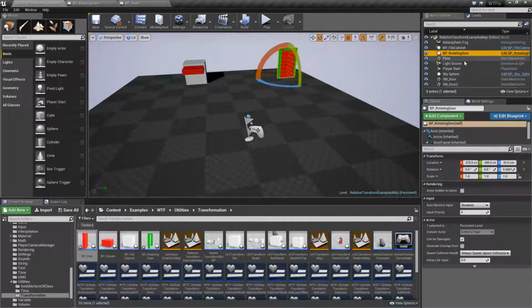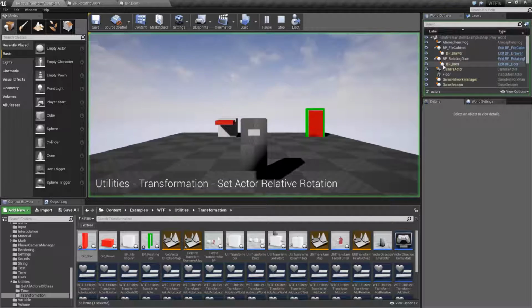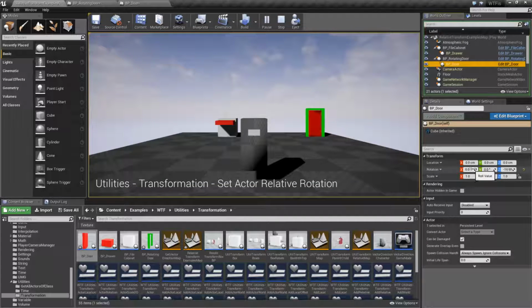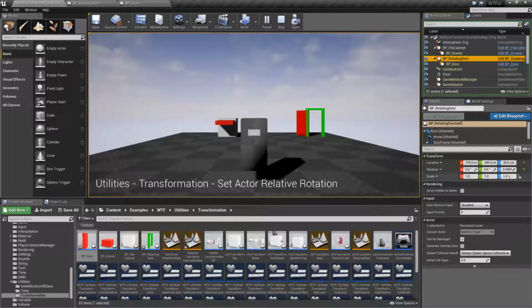So we're going to go ahead and look at our rotating door, which has this rotation 0, 0, 0. We'll run this, look on this one, and watch it rotate. And it's at negative 120, even though the parent is at 0. It's, again, a relative rotation. It has 120 degrees on the negative relative to the parent, which is 0. Which means we can, of course, take our parent and rotate our parent. And you'll notice the door itself is still going to stay in the proper position like we told it to.